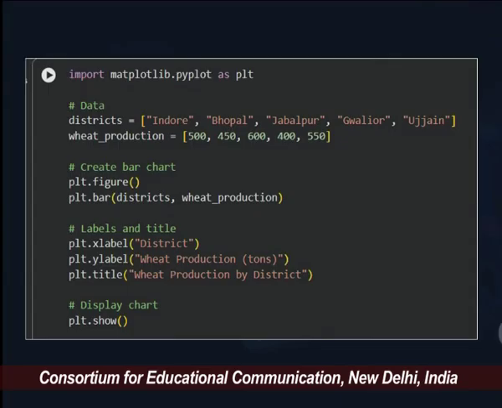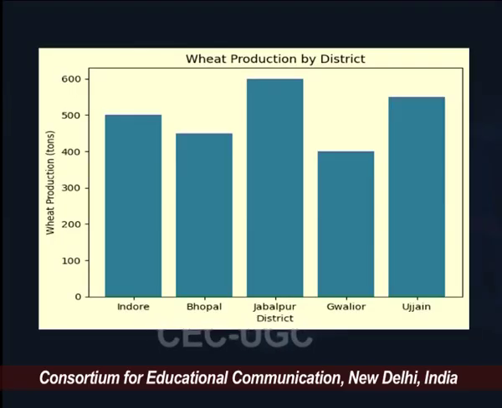For example, this is our Google Colab screen where we have pasted our code which we got from ChatGPT, and the play button. Now if we hit that play button, you can see a data visualization, which is a bar chart, appearing on your screen. Now this looks a bit different from the one we saw in the previous slide, but you can see that Jabalpur still has the highest production of wheat, as denoted by the bar over the Jabalpur district label. So you would see in very 3 small steps we were able to convert numbers into visualization.